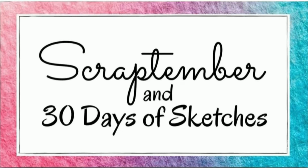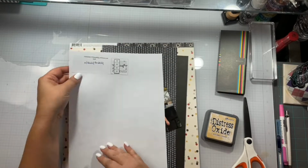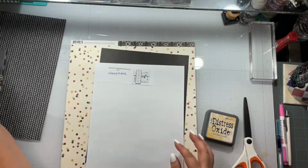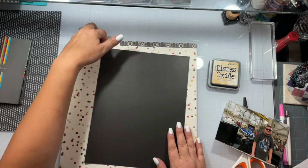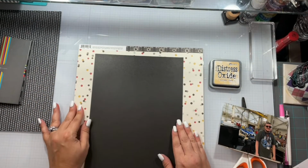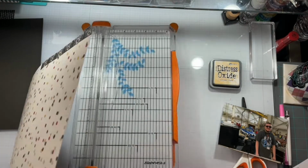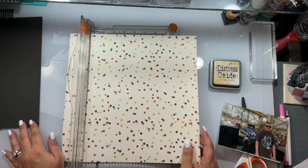Here is today's sketch and the prompt is to use something old, which I will show you in just a minute. Now for Stretch the Sketch, we either shrink it or stretch it. It hits anything but a 12 by 12 layout. Those are the two old things that I am using from my stash. That is a Stampin' Up! piece of paper that has been kicking around for probably 8 years, and the same thing with that little tab folder. So we're going to use some of that today.